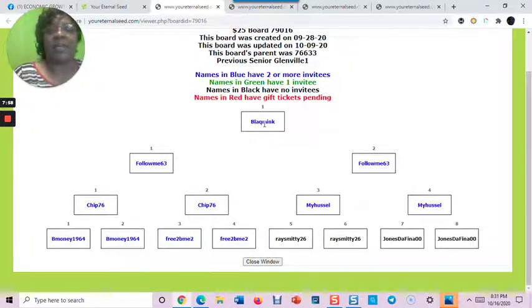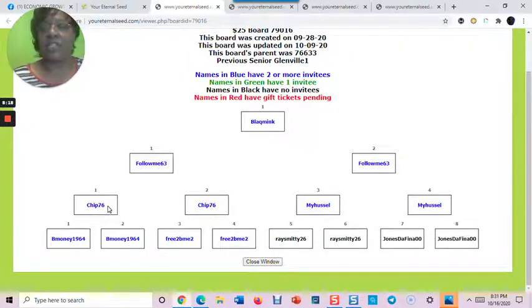So Black Mink, he had 2, he was here and he was here. Now once the board retires and splits, he's here, and on another board he's in the senior position as well. And we all going to go through that same rotation. So now I'm in the position number 1 and number 2.